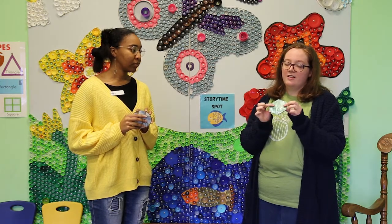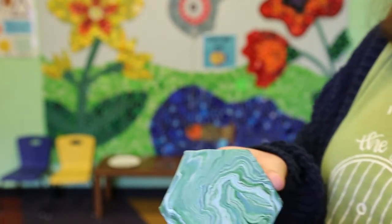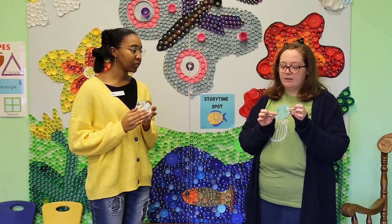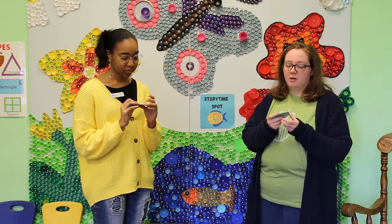This was not quite as level as it should be, but I had rolled it out so thin that I was scared to knead it again and I would lose all of this. So part of it is not as thin as maybe it should be, and part of it's a little too thin. So I just stopped and let it go and cut it out. But if you're going to use this for a coaster, I would say make sure it's fairly level. And you can always sand down the edges. If the edges are a little bit ragged, you can get out a piece of sandpaper and just go down each side and smooth them out.